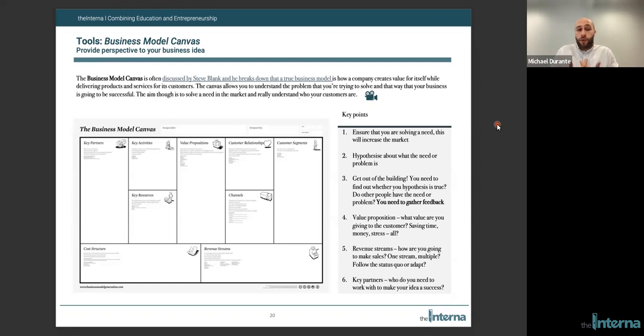So what you want to do when you've got the business model canvas is put your business idea at the top. And what we're looking at here is certain areas where we want to actually test in the market. The first part that you might want to focus on is the value proposition. What's the value that we're really bringing to the market with what our solution is going to potentially solve? Who are the customer segments? Is it one particular customer? Do you have multiple customers?